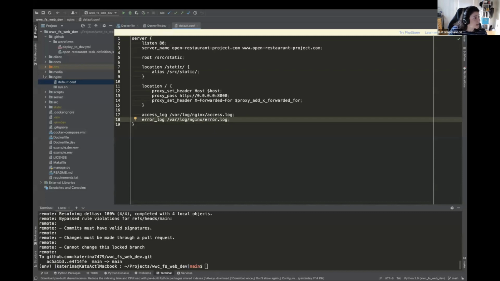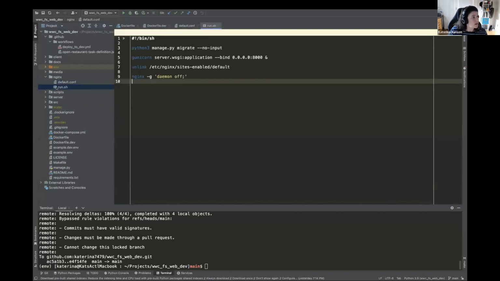All right, so that's the Dockerfile, that's Nginx. This is the run.sh, the bash script. Basically, these are the commands we're going to run on the Docker start. We're going to use python3 manage.py migrate to migrate our database. And then we're going to run gunicorn server.wsgi:application, and we're going to bind that to 8000.